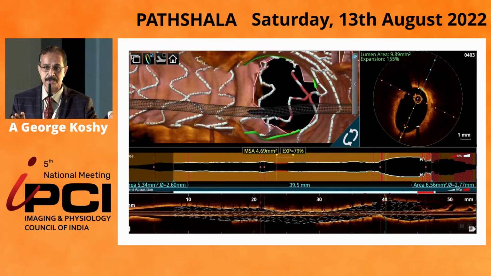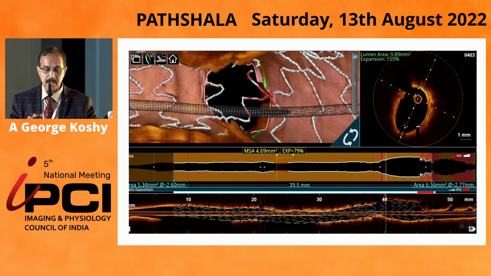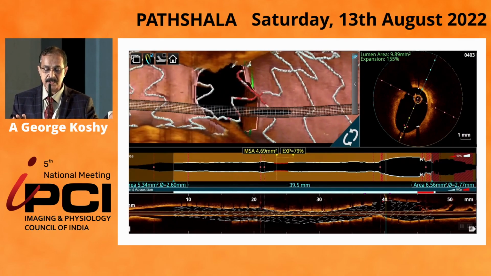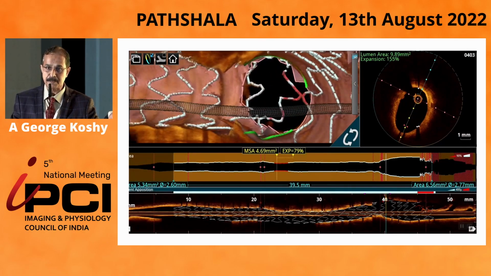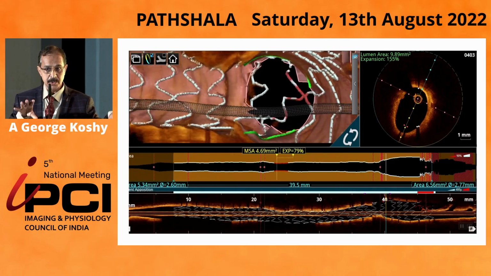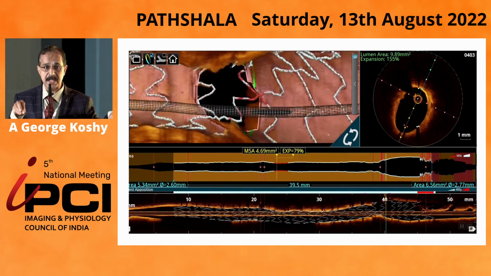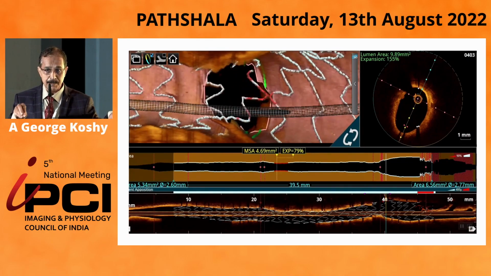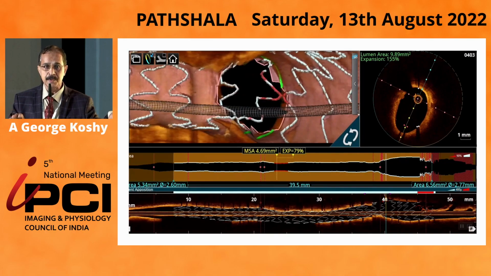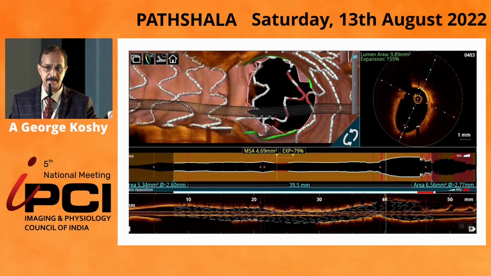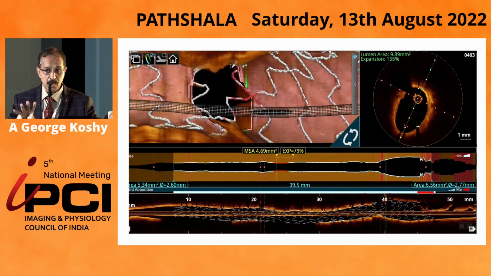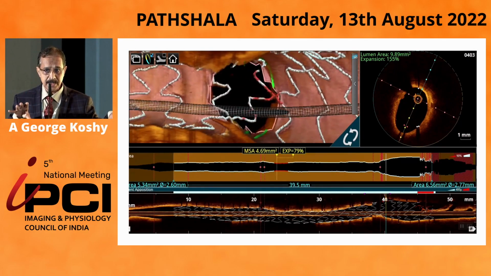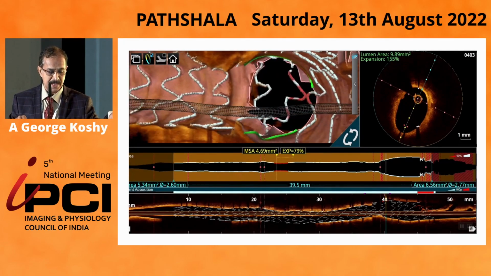This is the important point Dr. Ankush Gupta discussed today. There are a lot of struts across the circ ostium. And also you find the stent is not totally expanded and not properly apposed. So here you have malapposition as well as under expansion. When you have a combination of both, it is an indicator of stent thrombosis as well as ISR. But if you have just malapposition, but no under expansion, and if the MSA is good, then you know the restenosis will be comparatively less.